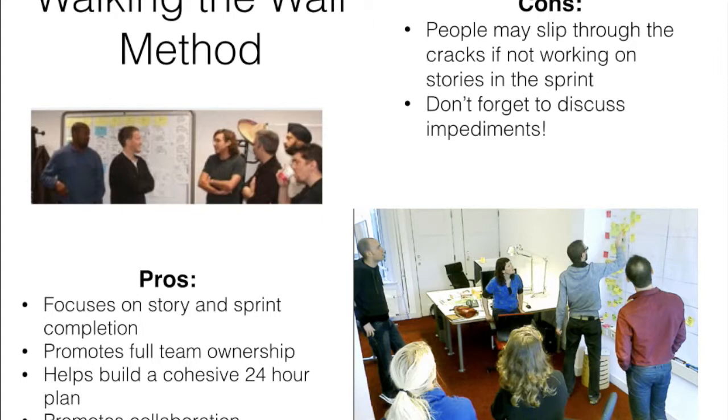Some of the cons of walking the wall is that people might slip through the cracks if they're not working on the stories in a sprint, or if they don't really feel like they need to mention what they've done or what they're doing today. So make sure to ask around before leaving your daily scrum. Hey, does everybody know what they're doing today? Or do we all have work to do, or are we all ready to go? That way the team can leave the daily scrum ready for action.